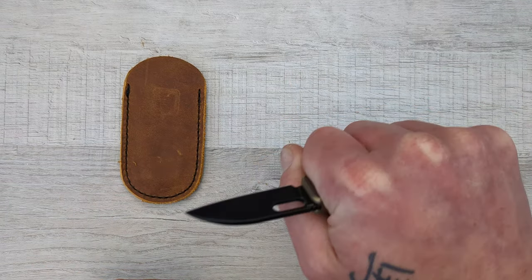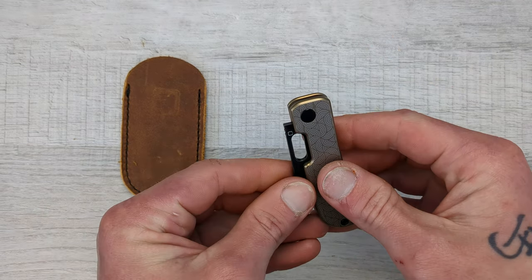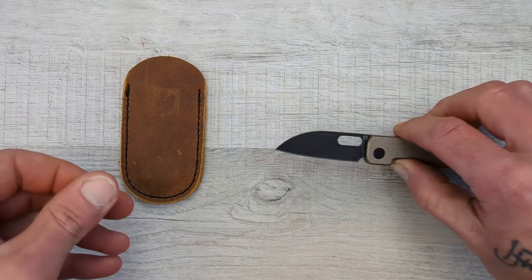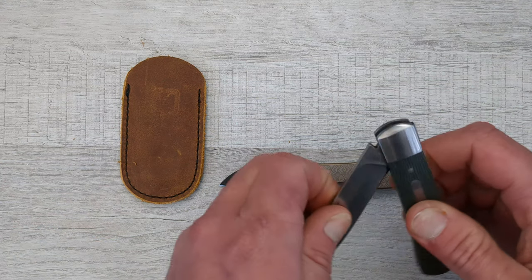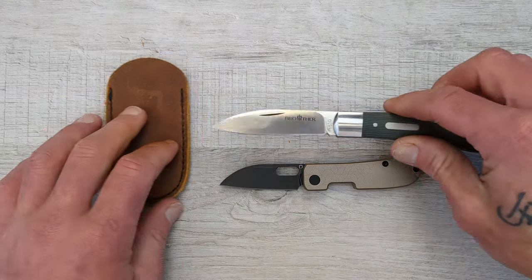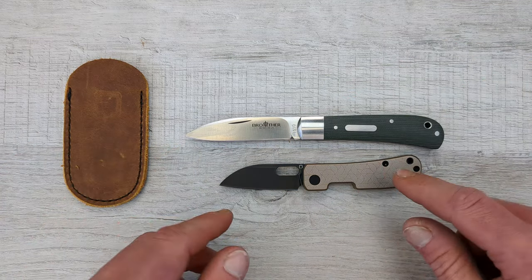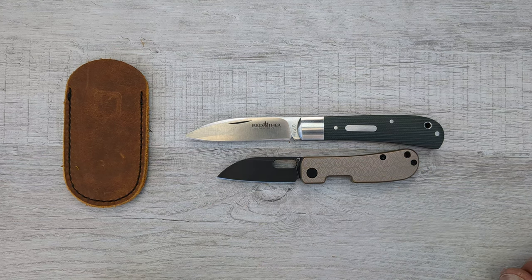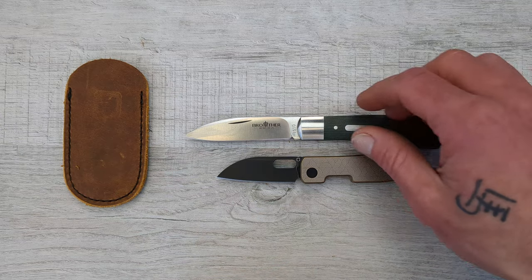This is actually exactly what I had in mind. This is a little smaller than your typical slip joint. So let's pull out this brother just because I have it handy. So this is probably a standard size, maybe on the larger side. But there you can see that this is quite a bit smaller.